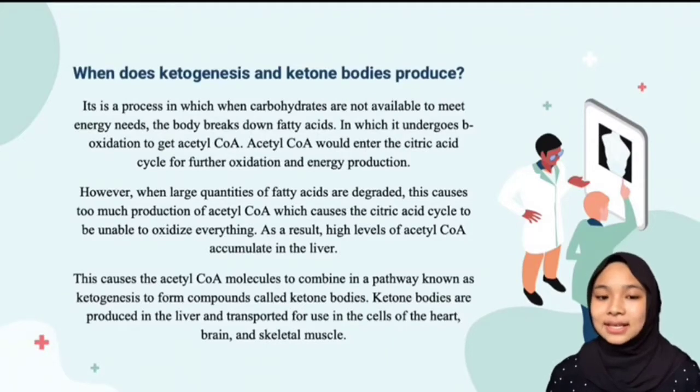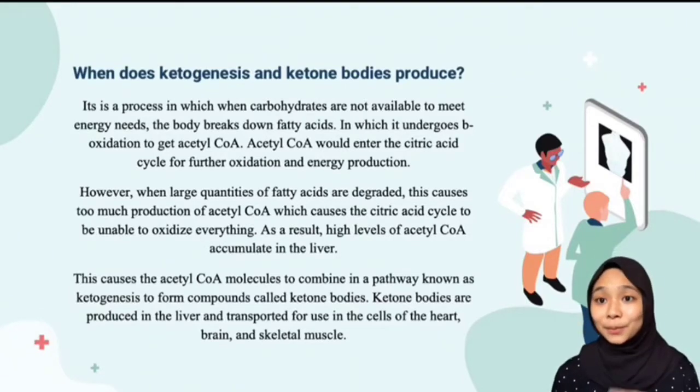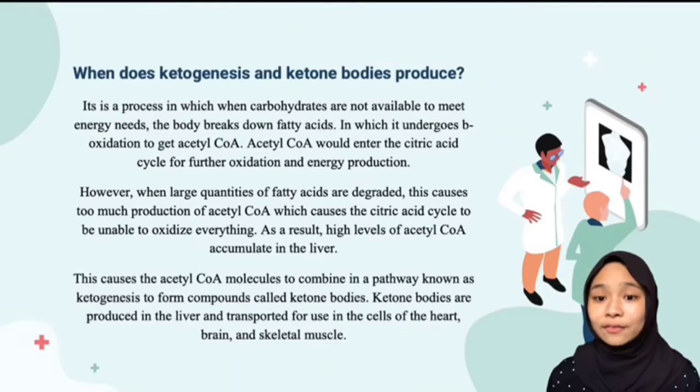So once again, acetyl coenzyme A generated via beta oxidation of fatty acids can only be used to form ATP via the citric acid cycle if we have enough oxaloacetate inside the cell. If our carbohydrate intake is low, for example if we are fasting, then the liver will use up the majority of the oxaloacetate to help generate glucose via gluconeogenesis. By reducing the oxaloacetate levels, those acetyl coenzyme A molecules will be diverted to a different pathway known as ketogenesis, where the formation of ketone bodies occurs.